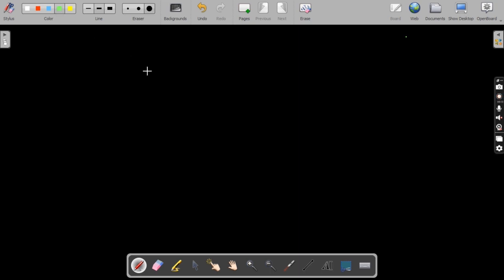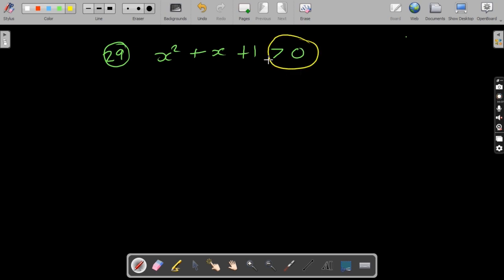So this is our question. We're asked to solve the inequality and draw a solution on a number line. Normally we would factorize, find critical values, then determine where you have negatives and positives. In this case, we're looking for places where this function, a quadratic equation, is greater than 0. In other words, where it has positive y values, right?